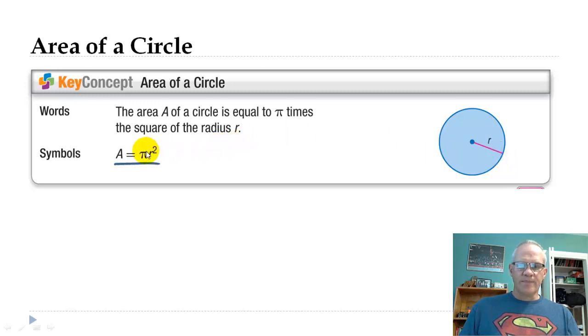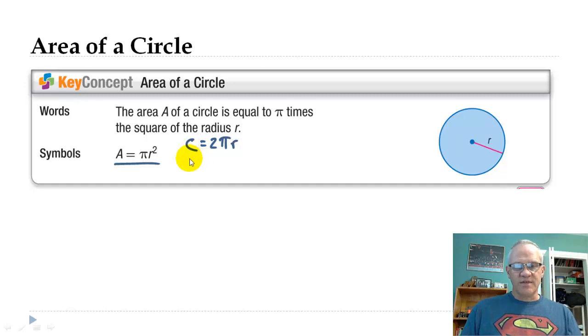Now keep this in mind. I'll point this out before we move further. Remember before we were talking about the circumference of a circle, and one of the ways you could remember that was the circumference was 2 pi r. If you look at the area and the circumference, notice there's an r and an r, a pi and a pi, and a 2 and a 2. That looks very close to each other, and so people easily confuse those.